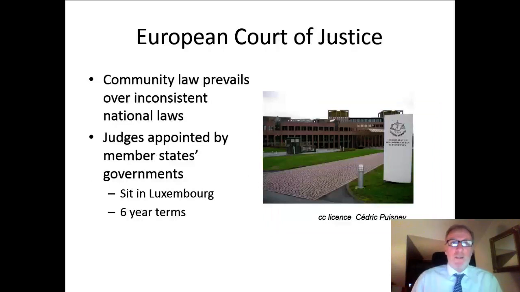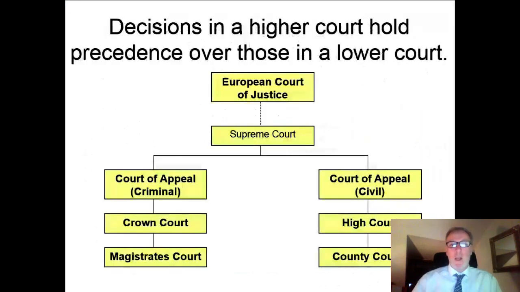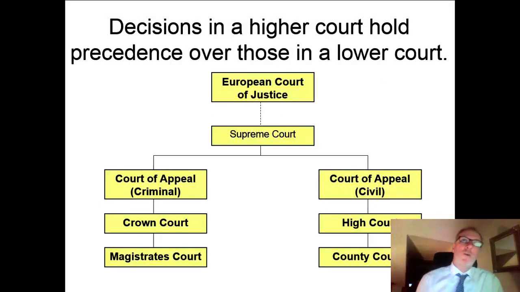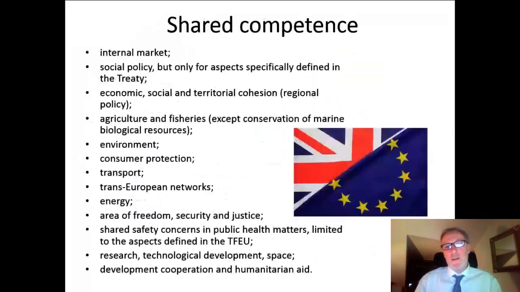And then the other final institution, there are a lot more institutions within the EU, but these are the ones that are really important, is the European Court of Justice. It is the decision-making body for all European law. So if there's a European law element to it, I'll go back to my original slide, the UK courts can refer a point of, say, competition law, which is a sort of central European point, to the European Court of Justice. And the European Court of Justice will decide.